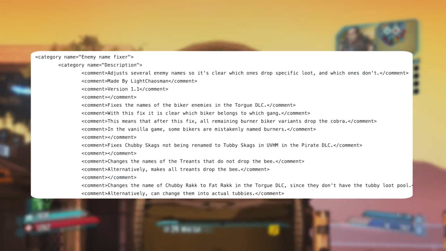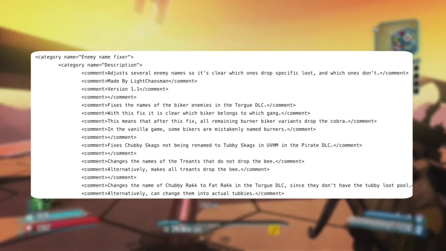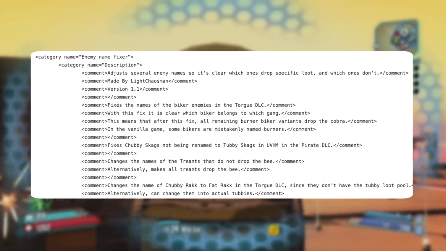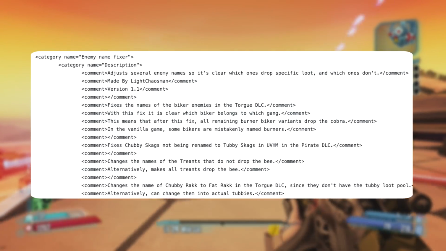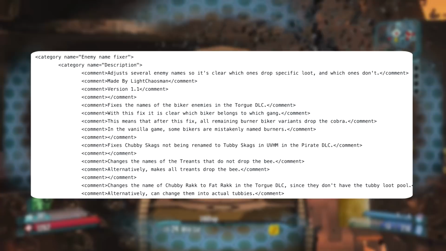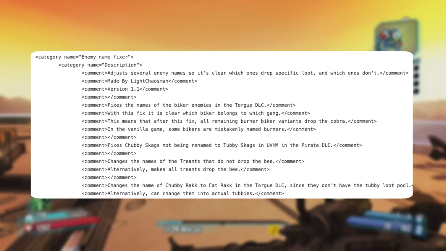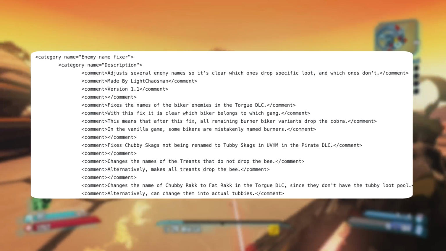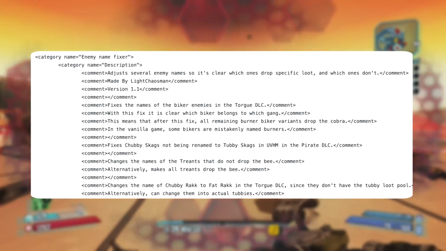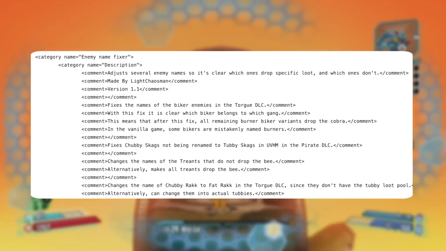We also get the Enemy Name Fixer by LightChaosman, which adjusts several enemy names so it's clear which ones drop specific loot and which ones don't. So for example, in the Tina DLC, the names of tree ants that don't drop the B shield are changed, and the name of Chubby Racks were changed to Fat Racks in the Torgue DLC because they don't actually have the Tubby loot pools. So when you are farming, you can see the name changes and see which ones are important and which ones are worth killing.